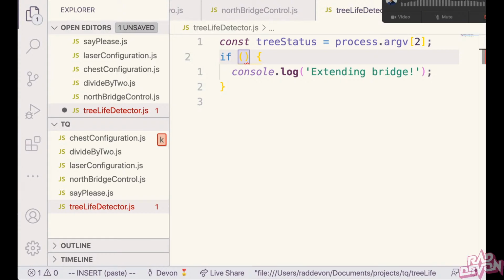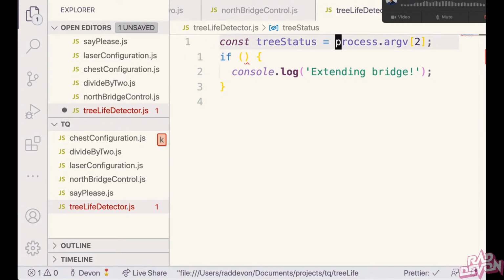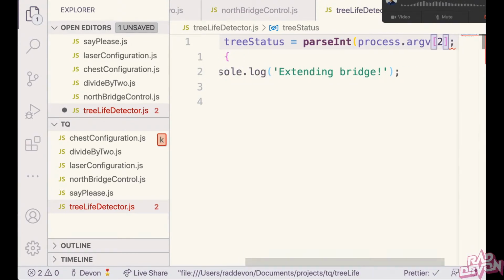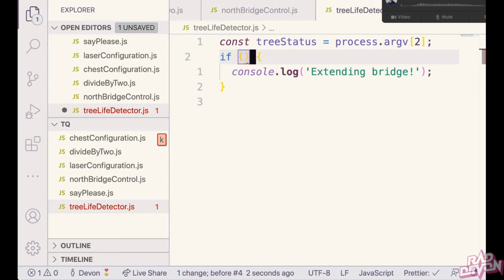It might have been a nice use for a switch statement, but really there's just one and then an else, so if else is probably right. Or you could use a ternary. That would work. Also, I'm going to go ahead and parse int on this because I'd like to be able to... Actually, no, I don't. If it's a 0 string, then that should be fine.